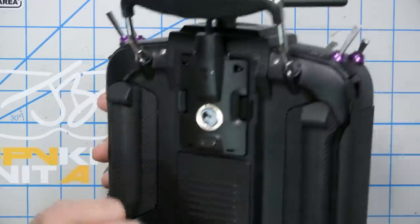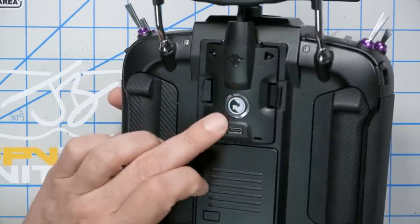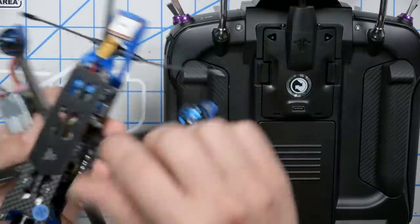So we can just push this button and it goes into bind mode — bind mode is blinking green. What about on the receiver? The bind button is buried up in here, and sometimes on some quads it's even more buried. I've heard people complain: I updated the firmware on my Crossfire module and now I gotta push the button on all my receivers — what a hassle. No, you don't. And that's the other thing I want to make sure you know.